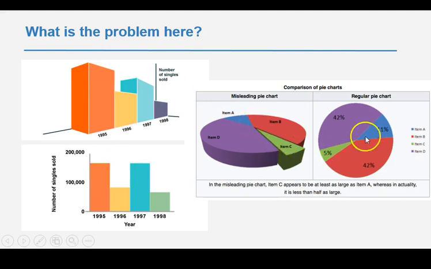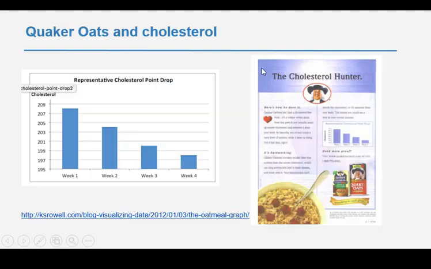Here, the green slice should be smaller in size than the blue slice, but the angle makes it look bigger. So don't draw a graph to look cool if you're doing presentations for a company sometime later in your life. Make sure that the area shown in your graph is accurate and representative of the true percent.